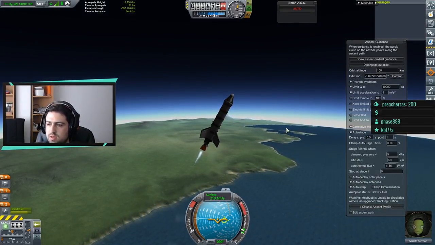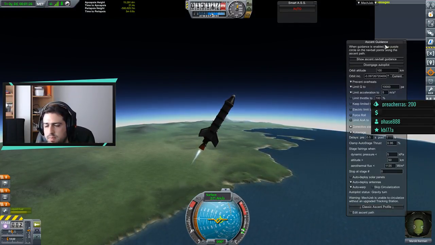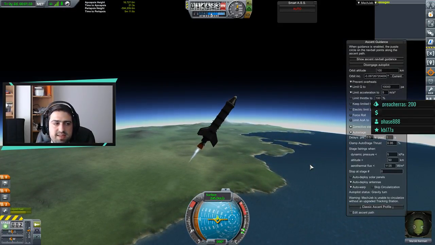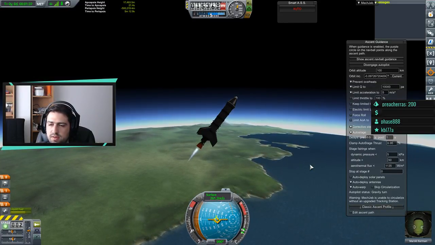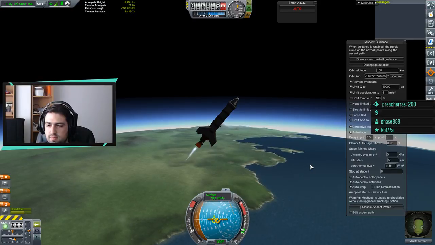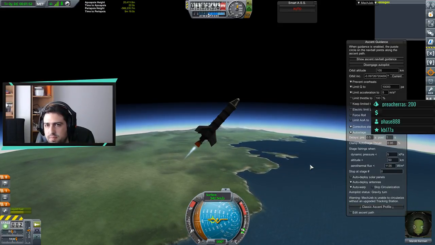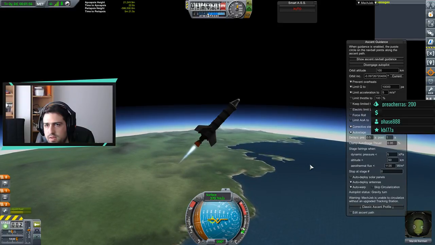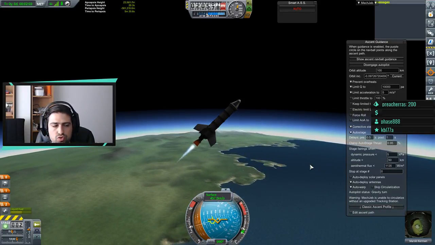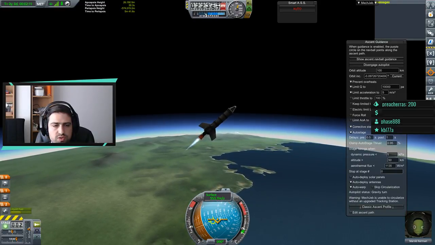Go up, go up, go up, go up, go up. And this has a ton of options that don't work right now, because I need to upgrade my space center before these things work, and I also need more advanced units before it works. Okay, throttle is very low right now. Let's give it a little bit more juice. Come on. Juice it.